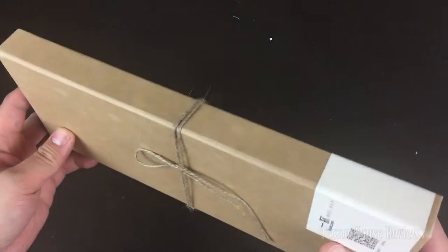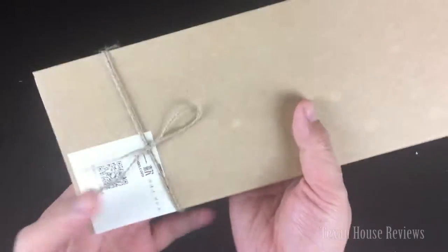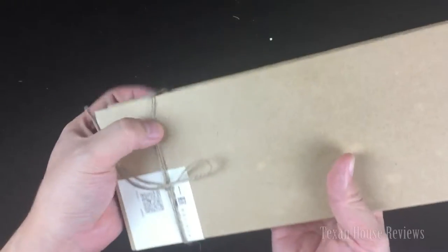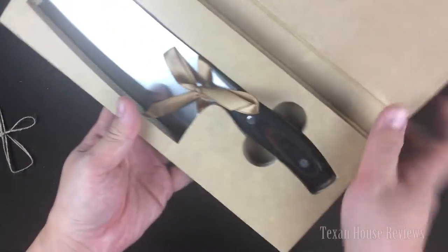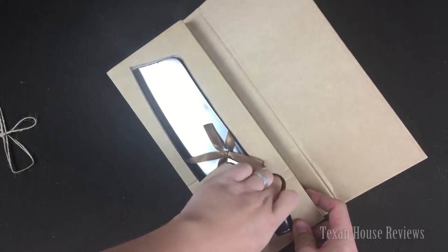I got a chef knife, or a butcher knife, I guess. I'm not sure what you call this thing, but I bought this on Amazon. And I'm here to show you the knife itself. Look at that. Got a little bowl. But it looked like it's very well made, so let me take it out.